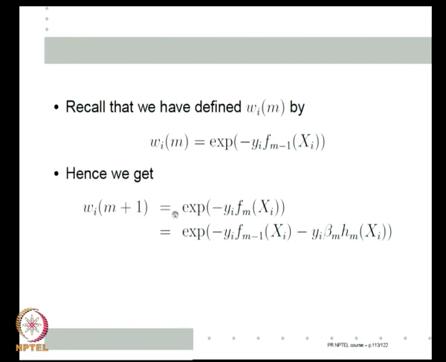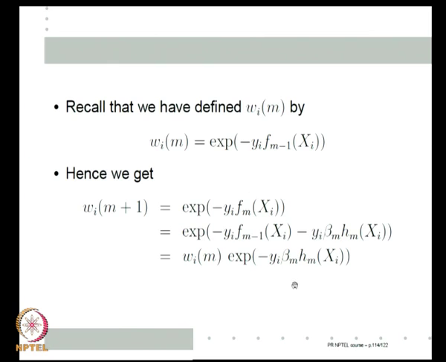Now, the first factor is what w_i^m is. So, this is w_i^m into exponential of minus y_i beta m h_m(x_i). So, under our definition, w_i^(m+1) is w_i^m into this. Of course, even in AdaBoost, these next weights are obtained by multiplying the current weights with an exponential factor. So, we just have to show that this is the right exponential factor. As we know, because ultimately we are normalizing these w's, a constant does not make any difference. Okay.